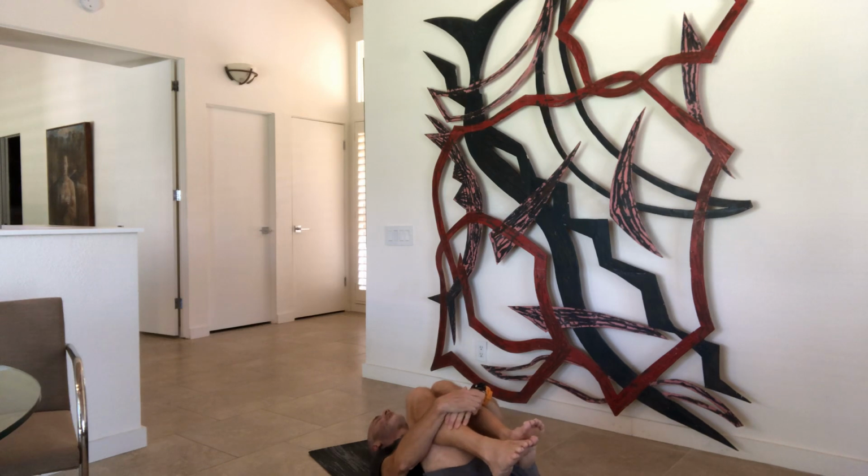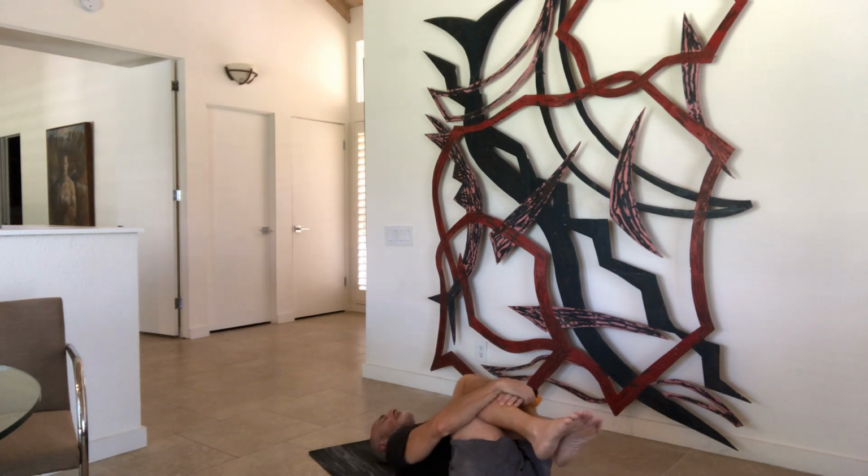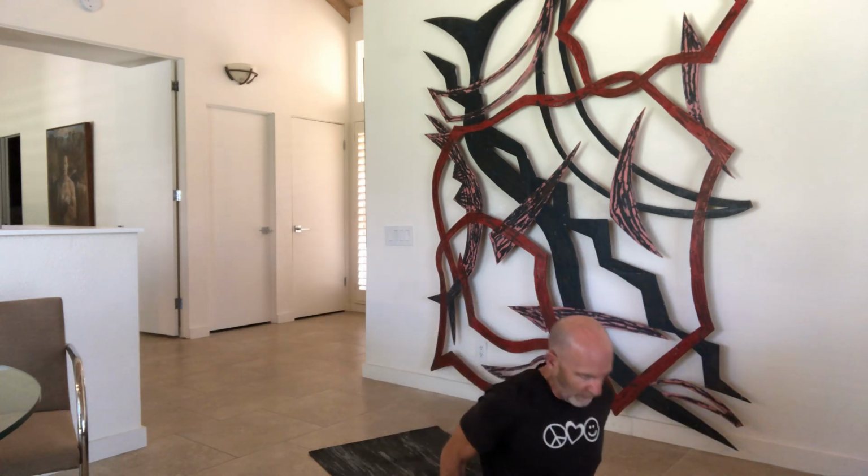There's sometimes those postures that you're either working on, that you want to play with, or maybe that you'd love to do that we didn't do. I like to work on postures at the end of a practice, because I'm pretty limbered up, or as limber as I'm going to be for that day. So it gives me an opportunity to play around with some stuff. I'm going to move and play with some plow. I like this posture a lot.